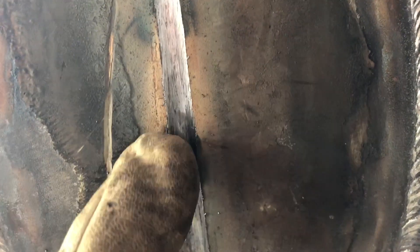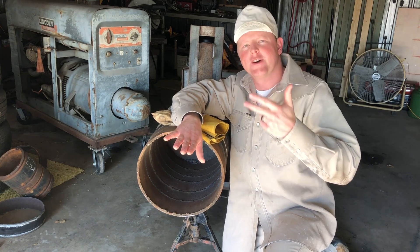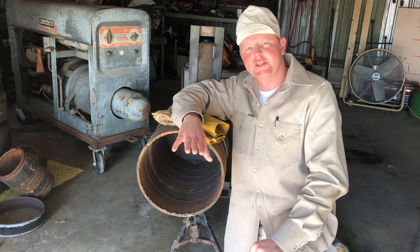Some welders like — me included — like to leave a little bit of meat in the bottom, but mostly all of it you want to be clean. This is a welder's personal preference. That's how I like mine — pretty clean. There's a little bit of wagon track; wagon track is those little black lines you can see there, but in the bottom quarter I left a little bit more wagon track because that bottom is gonna burn out a lot easier. To sum it up: get comfortable, take your time, and do not get outside the bevel. You do those three things, everything should be just fine.